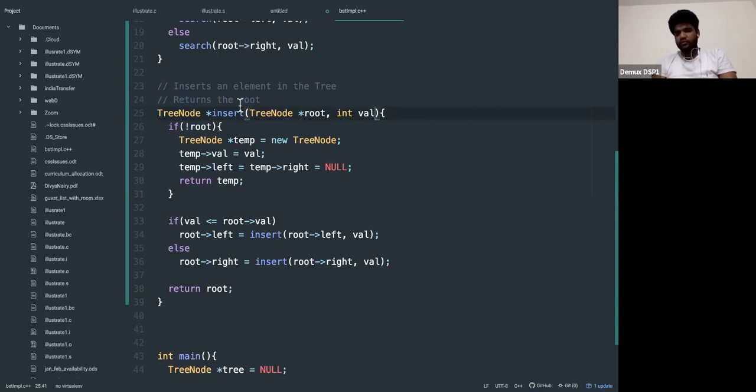So if you want to do that, then you will have to keep an argument here, which will typically be a pointer to the element that you are returning. So what are you returning? You are returning a pointer to the root, right? So you have to keep a pointer to that. So what is that? That is a double pointer to the root, right? Do you understand this? So then basically you will have to keep a double pointer here.